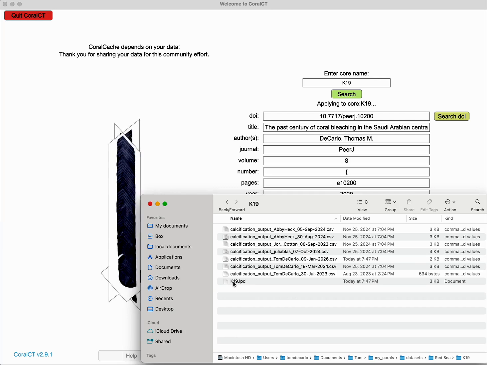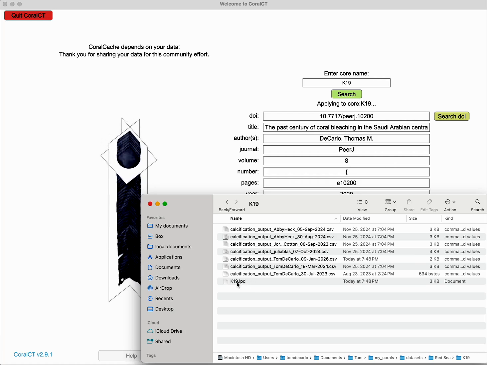What you do with that is through the lipid website, and there's a lipid playground, so you can Google that. There's a lot of documentation about lipid files online. There's a standardization for paleo kind of data sets. So the way that this works is CoralCT is not automatically sending the lipid file anywhere else. It's just generated locally on your machine. And then the owner of this data set can do with it as they please. They can submit it to a lipid repository. We're not managing that. We're just making that possible by creating the file for you.